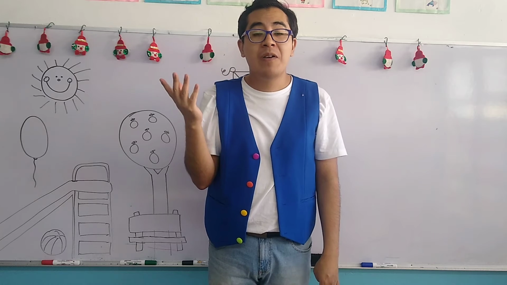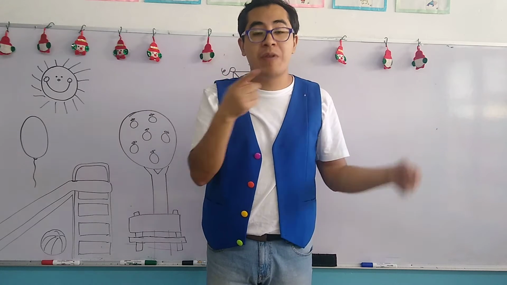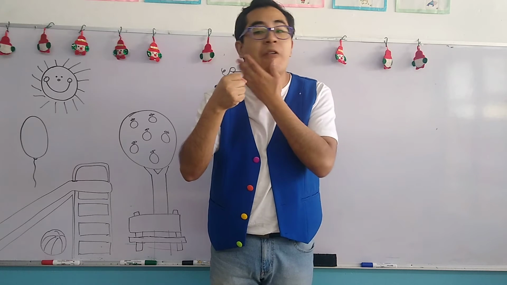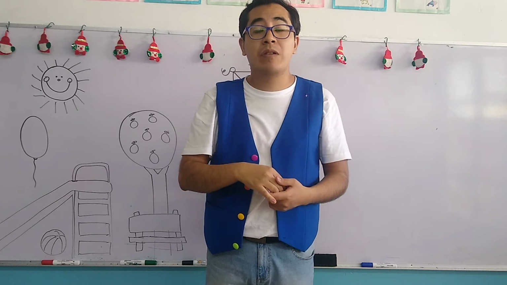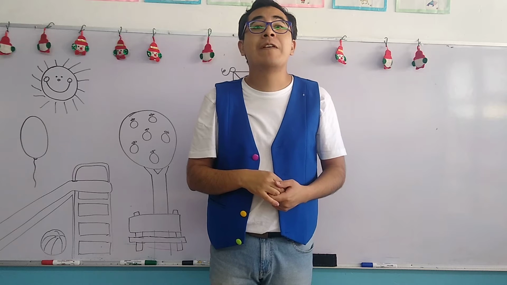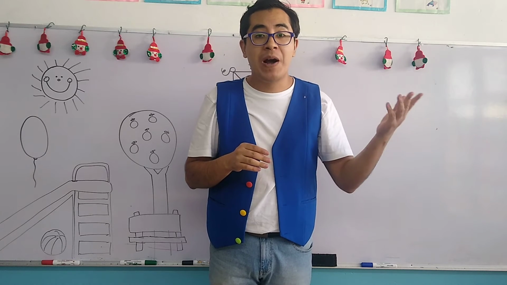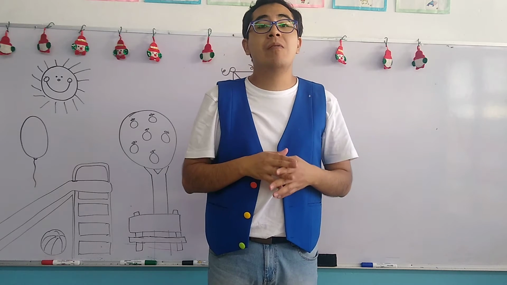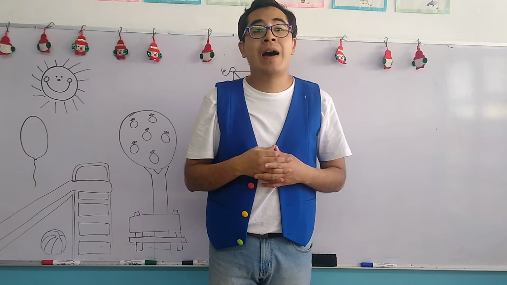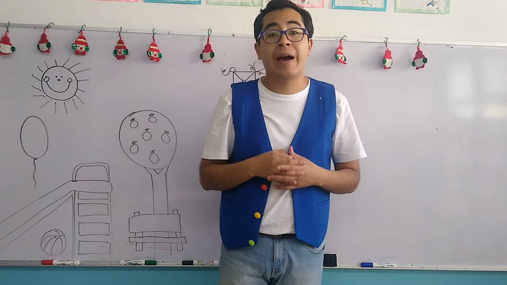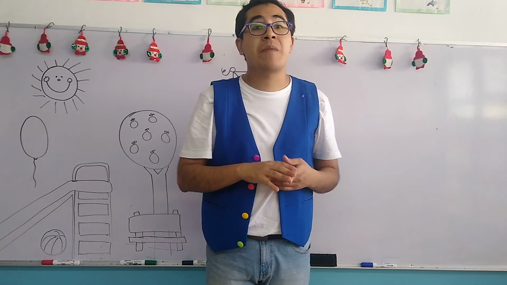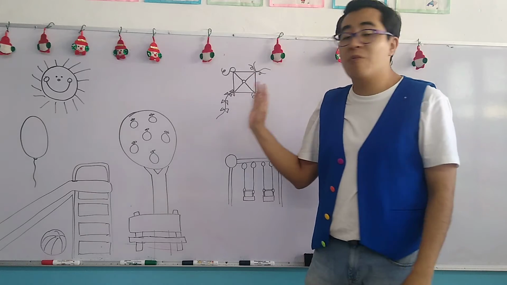Remember the oval? What about the mirror? Do you remember the mirror? Remember, it's the object that we use to look at our face. Then we had the drops of water, which also have the shape and form of an oval. And then finally the rhombus, like I mentioned before, looks like a diamond or a kite. So, today, all of these geometric shapes appear in this activity right here.